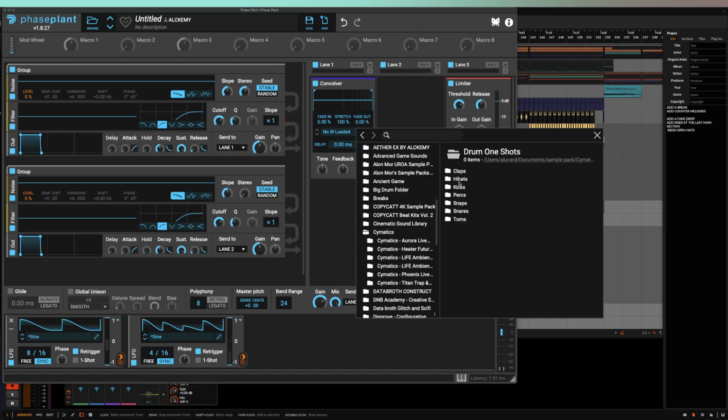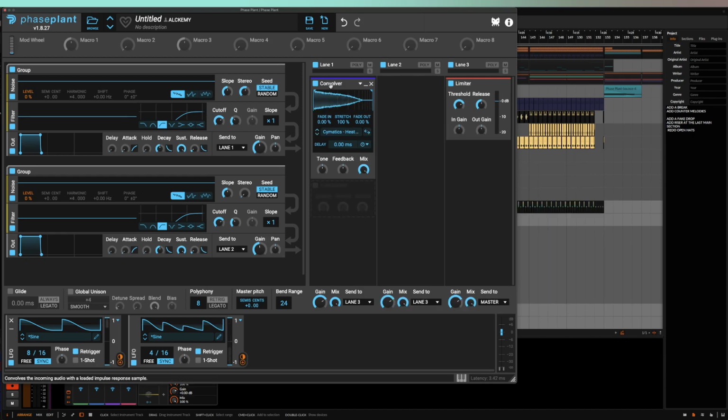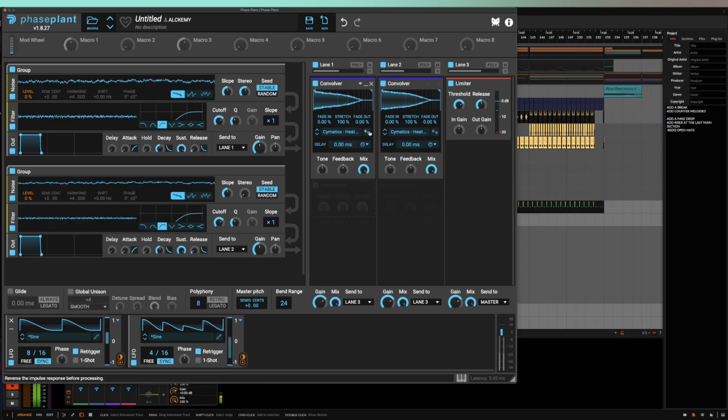So let's see, we can just pull up some hats, something from Cymatics. It doesn't really matter. But now that we have something like this, we can duplicate this and find a different variation. As you listen to this, you'll see that it now has some kind of metallic quality to it, to where it might sound more akin to a realistic hat.